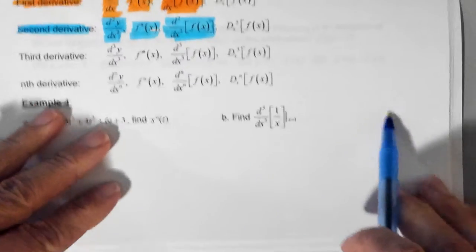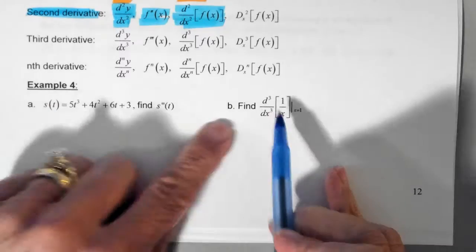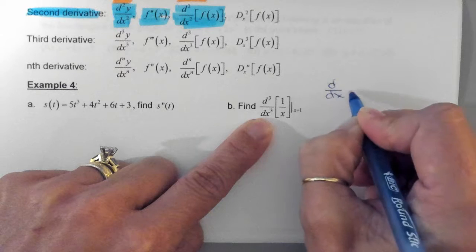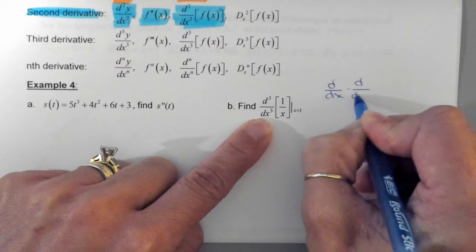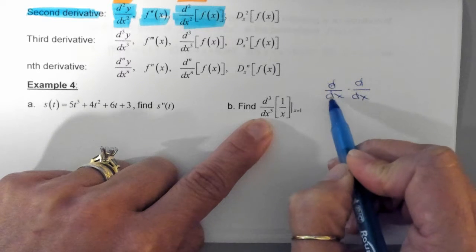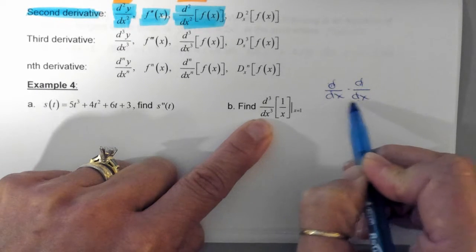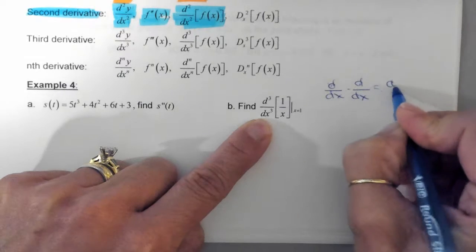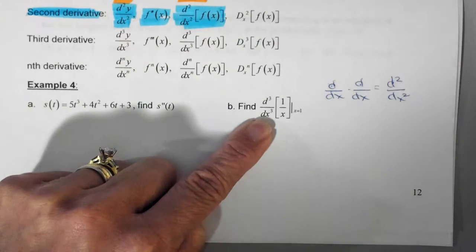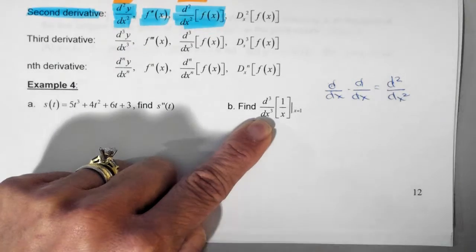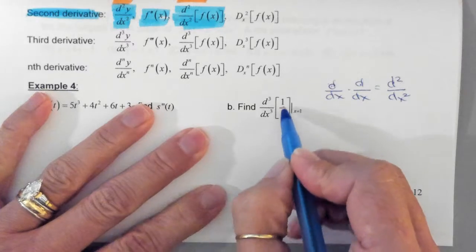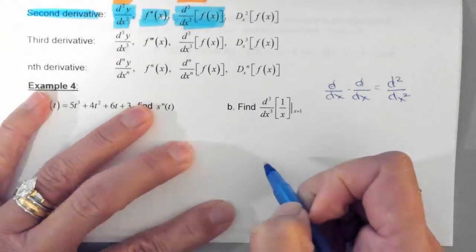I'm going to go to B. And here's the notation. The reason it looks like this is because if you had the first derivative and then you're taking the second derivative, what's d times d? It's d squared, right? Since the d is already taken care of, you multiply the x's in the bottom. So in this case, you would get d squared over dx squared, like that. And then you would multiply again. You don't really need to know where the notation comes from. It's just how it's written. So what we want to do first is rewrite this in user-friendly form. So what is that?